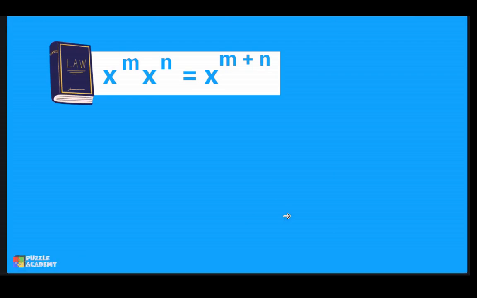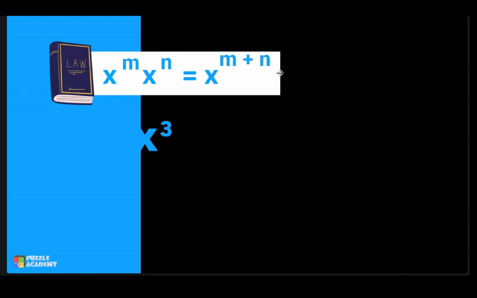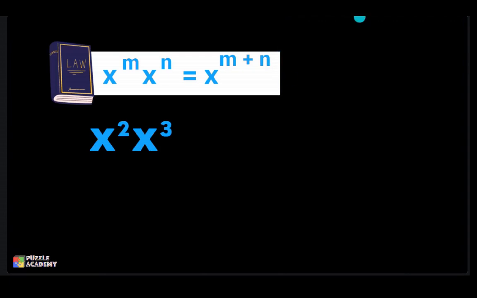Ngayon, pag-aralan natin yung mga laws of exponent naman. Okay, what if we have this one? This is the law na ituturo ko sa inyo, the product law. X raised to m times x raised to n equals x raised to m plus n. Balikan nga natin yung kaninang given natin, yung x squared times x cubed. Ang sabi kasi dito sa rules na to, kapag nagmumultiply ka with the same bases, yung base dito is x, ina-add mo lang daw yung exponent.